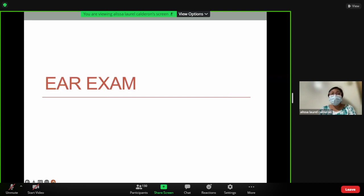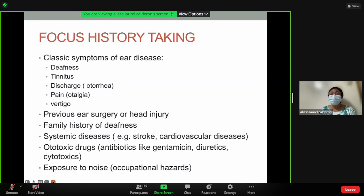So how to do the ear examination? Of course, when you do your history taking, these are the classic symptoms why your patient comes to you. Your patient will come to you because sometimes it's not deafness, but there is decreased hearing, okay? So you have to ask the occupation of your patient, and if there is trauma, okay? The very important are occupation and of course trauma. Then some will complain of tinnitus, so that's ringing of the ear. Some will go to you because of otorrhea or ear discharge or ear pain, and some will come to you because of vertigo.